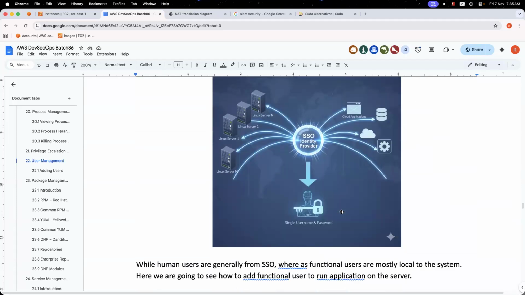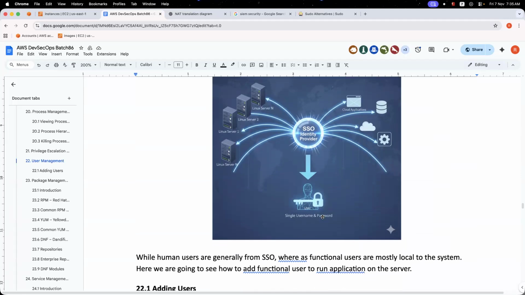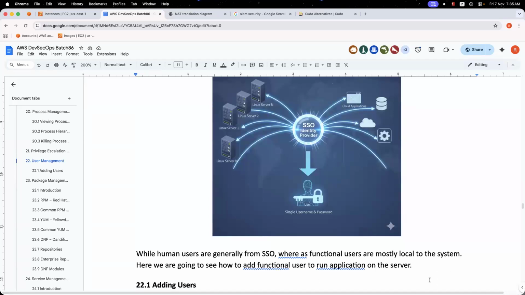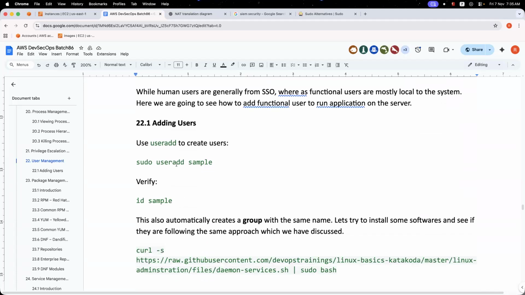Okay, so in the operating system, running an application with a root user is a security risk, which we want to control, and it is a very general practice from the OS standard perspective as well. Run your application as a non-root or non-admin user, a user who doesn't have admin privileges. These users are functional to run the application, and they are also called functional users. In OS terminology, we can call them daemon users, whatever it is. It is a user. So how you add a user is quite simple.